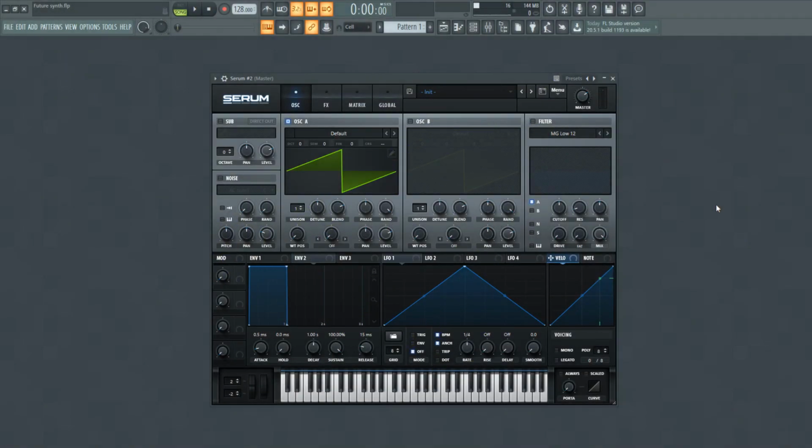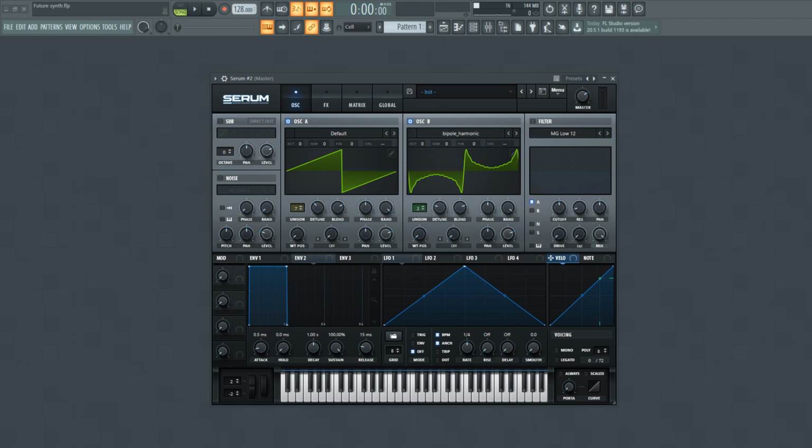I will be making this sound from scratch in Serum. You can also use Sylenth1, but it will be a bit different. So let's start off with the oscillators. For the first oscillator, I'm going to use the basic saw wave of Serum with a unison of 7 and a bit of detune. For the second oscillator, I will be using the digital wavetable called Bipolar Harmonic. And let's put up the unison to 2 and a bit of detuning like this. Now we'll have this sound.